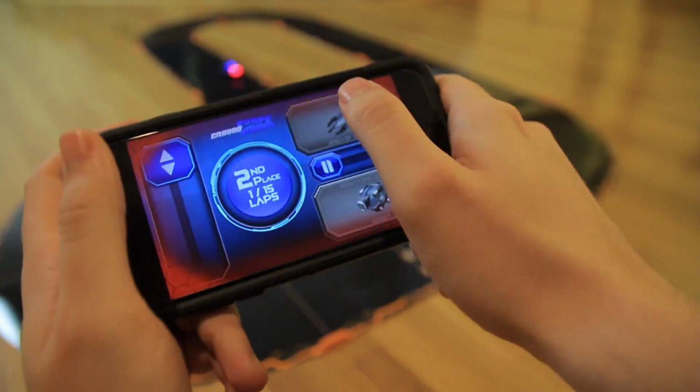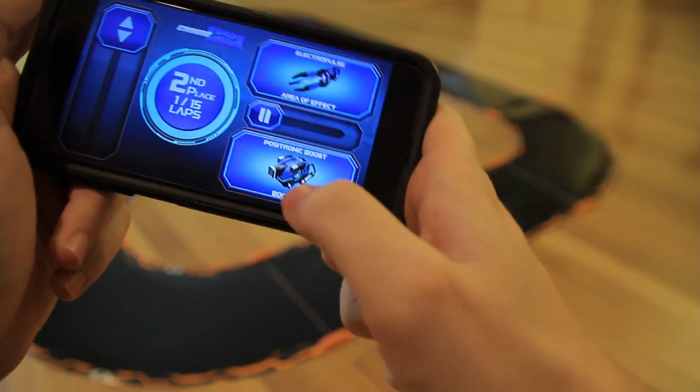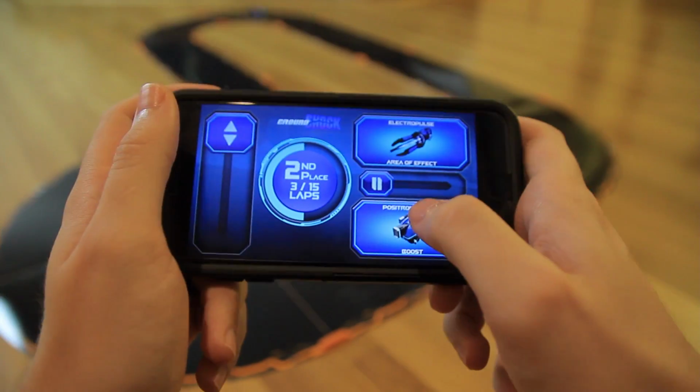Your car will always attempt to follow the track, but it's up to you to navigate, take inside lanes, and outmaneuver your opponents. It seems like a digital take on slot car racing, but with 2 really big differences that make it a unique experience.